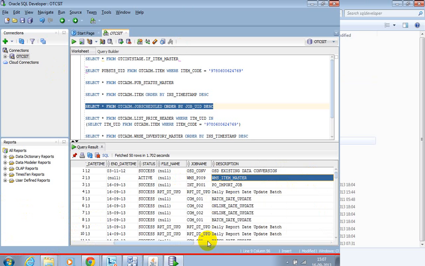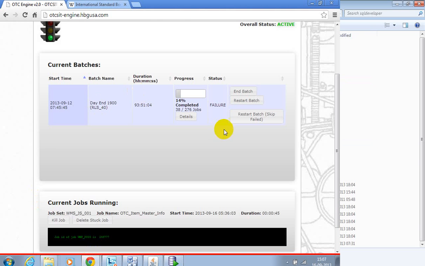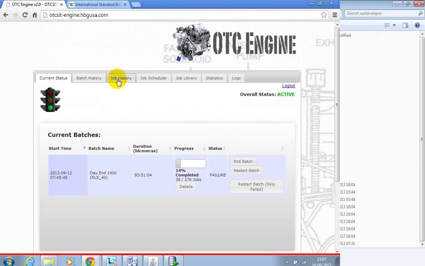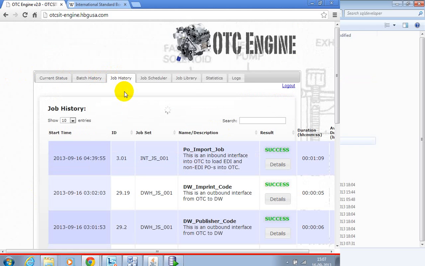Where should we go and see that? If you run the job, you won't know whether it succeeded? You'll be in the OTC engine. Once the job has been done, you have to go to job history. There you'll find success or failure. If any of the Indeed jobs fail, then you need to contact the Indeed team. There are 3 people: John, Jeff, Angela, and Ron.